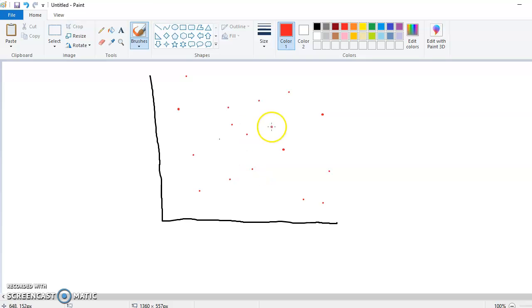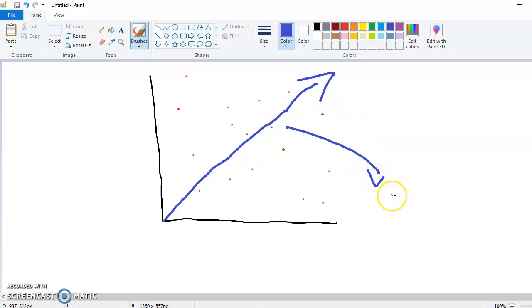Now let's say we want to draw a line, and we want that line to connect through as many of our data points as possible. I did a really bad job. This right here is going to be called our best fit line. I'll just put a B F down for that because I don't have time to write best fit.